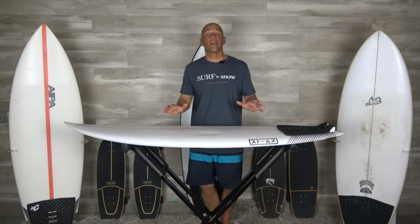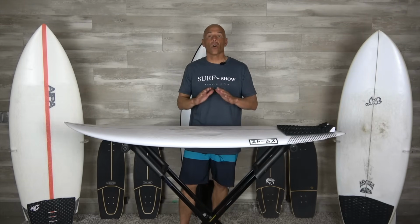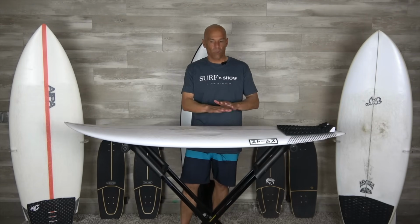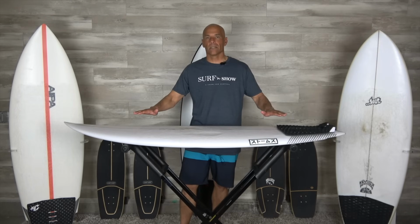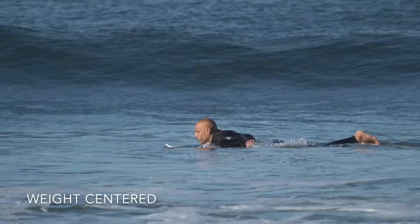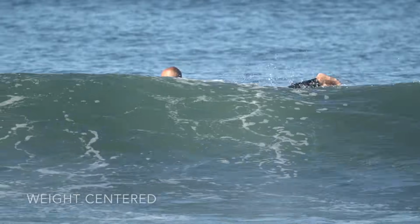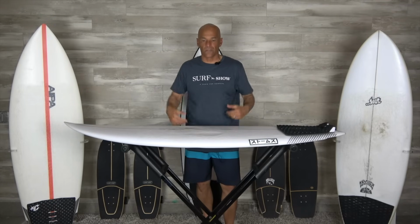Now that we've seen a few waves and we know what we're working on, I want to cover a couple of basic things that you should already be doing. I want to talk about laying on the board while paddling. Every board has a sweet spot. So that's where you lay on the board, and to get maximum glide, you want the board to be sitting in a neutral state on the water surface.